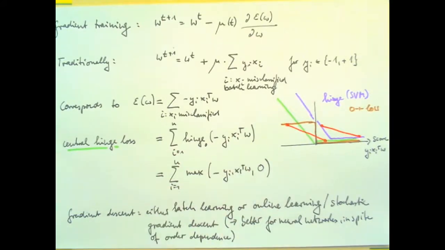The difference really comes when you now combine multiple perceptrons into a neural network, because when you do so, as you will see after the break, you use a nonlinear activation function in each of the perceptrons, and that destroys the convexity. And then you can have multiple distinct local minima, and then it really matters, or you can really get different results if you use batch or online learning. Okay, so the big difference between batch and online learning only happens in neural networks, not in perceptrons. But I wanted to mention it already here because we're now talking about gradient and gradient descent.